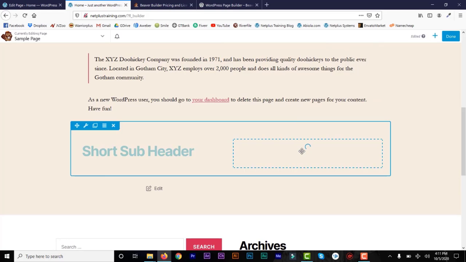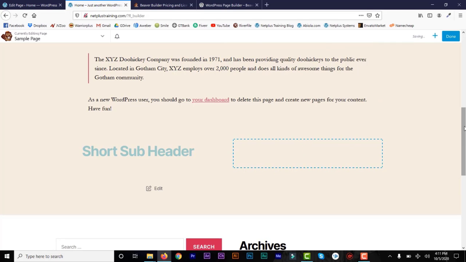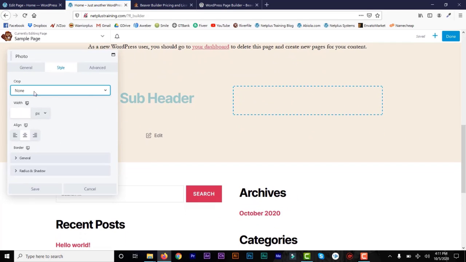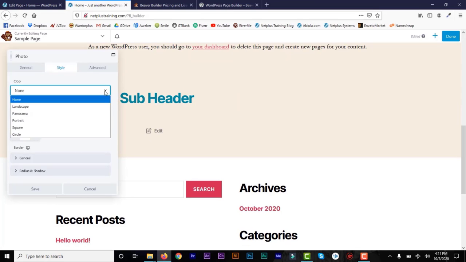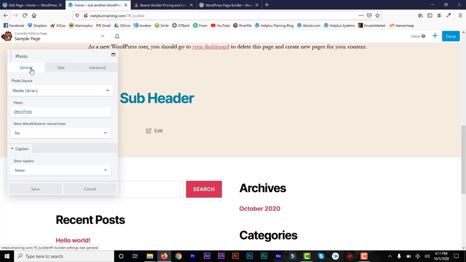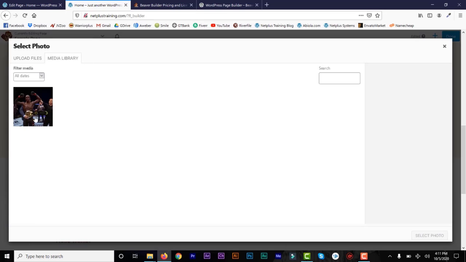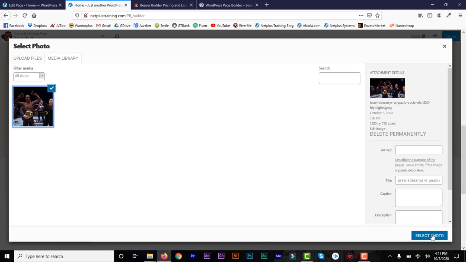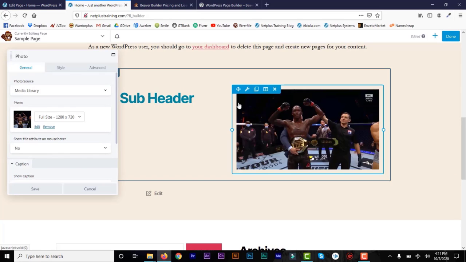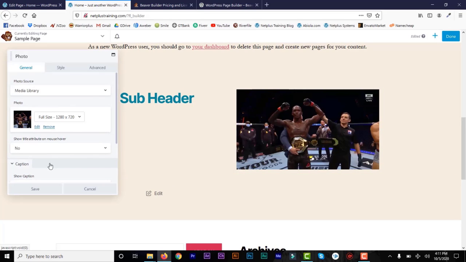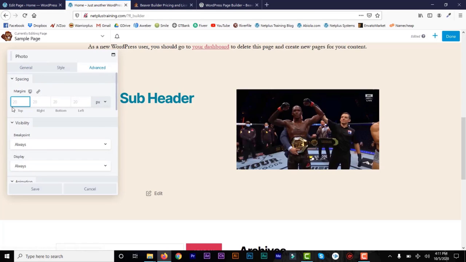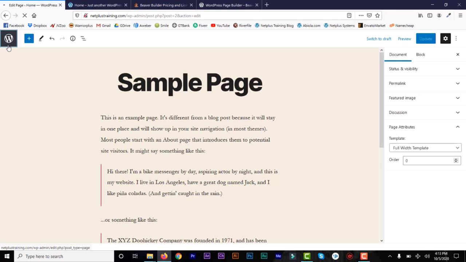And we can save. In the second column, we can go there and maybe drag a button in there, or a photo, and you can choose a landscape or panorama, the style of photo, and you can center. Under general, you can find the image, select photo, and then you can choose any one from the ones you have, or upload any. And now we have a single row with 2 columns. You can add some margin.